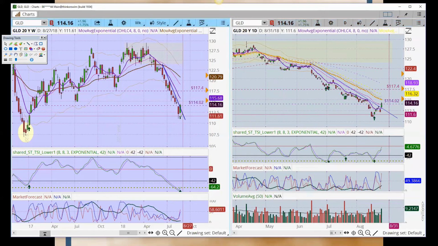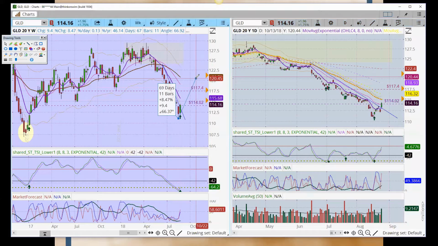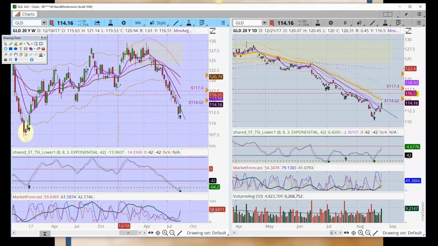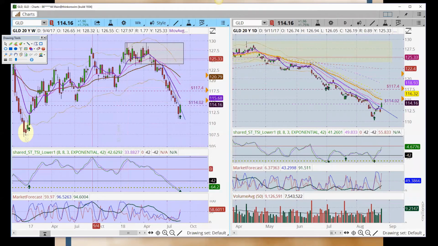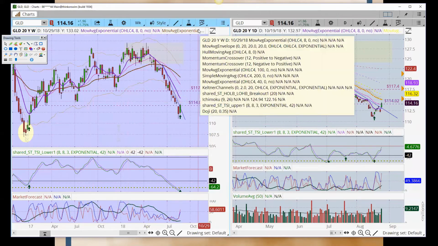If you took 10% from the lows of last week, run it up 10%, where does that take you? It takes us all the way up here to about the 122 level. There we go. Right there. 122.20-ish. So if I bought the 115 or 116 call that expires in October, how long does it normally take to run 10+%? Well, it takes usually 1, 2, 3, 4, 5, 6, 7, 8, 9. So it's about 7 to 9 weeks for it to fulfill itself.